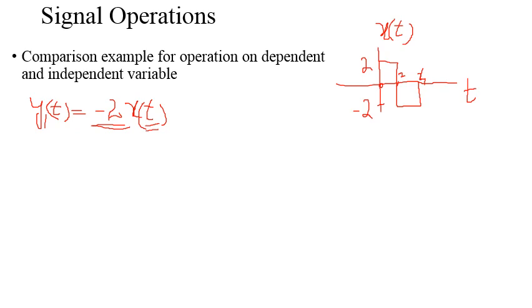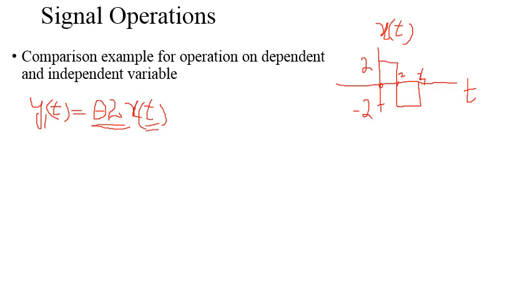Now to scale it by a factor of -2, you understand, if I scale it by 2, what will happen? It will be doubled, right? This value is 2, so if I scale it by a factor of 2 it will become 4, and this value is minus 2, so if I scale it by a factor of 2 it will become minus 4. But because there is a minus sign involved here, if you multiply anything with minus 2, what will happen, right?